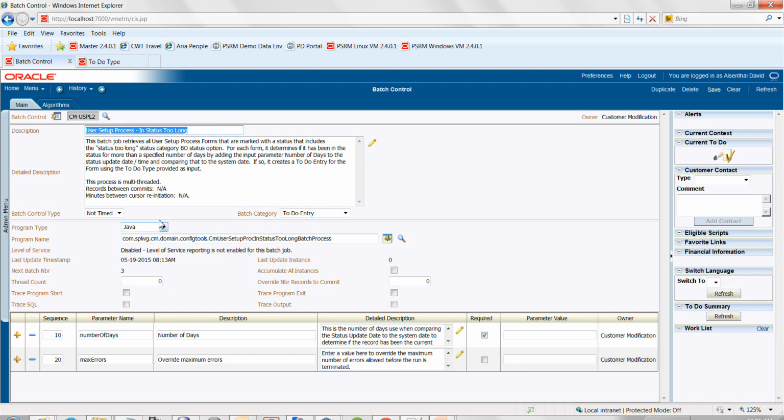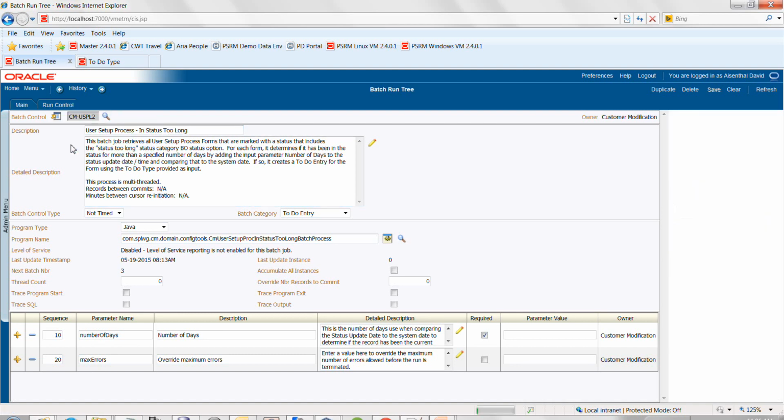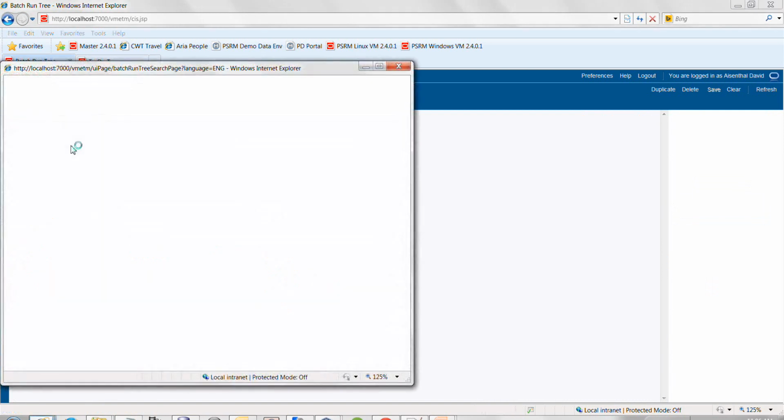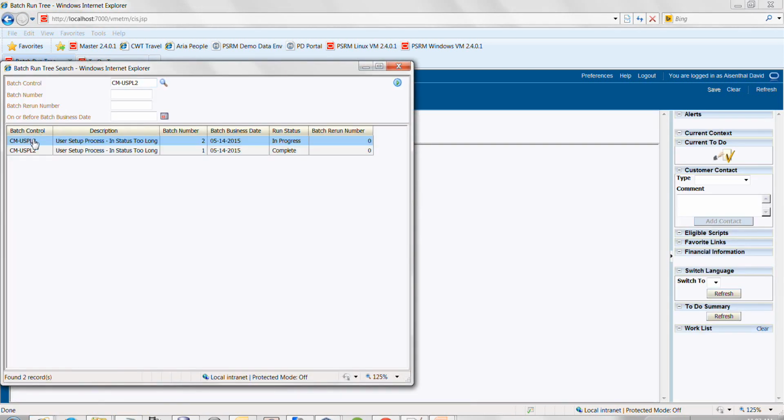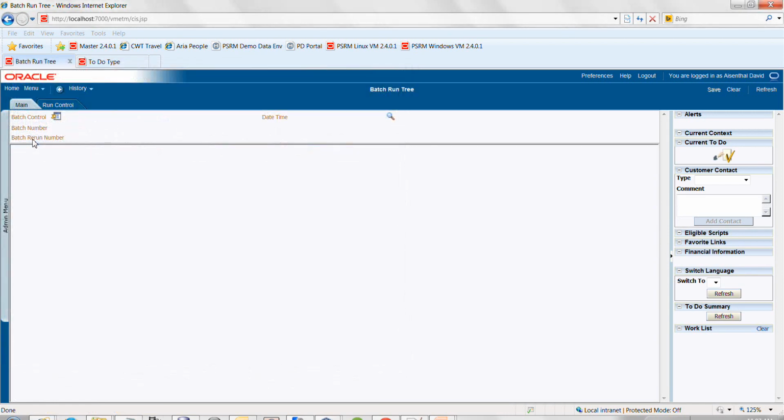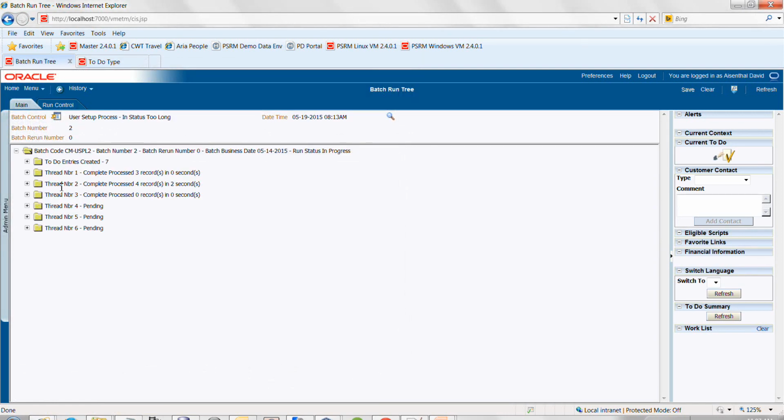You will see that we are running this as a multi-threaded batch control, and let me just show you the run tree where I'm in the middle of processing those threads. So we have one which is in progress over here, and we have split up this batch into 6 threads, and we're processing each thread separately, and we've processed the first 3 threads.